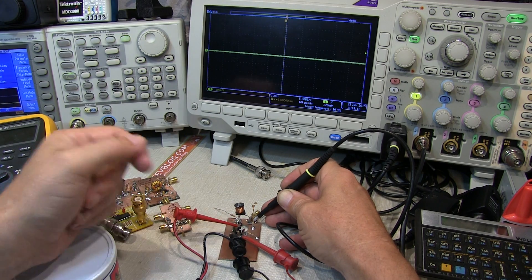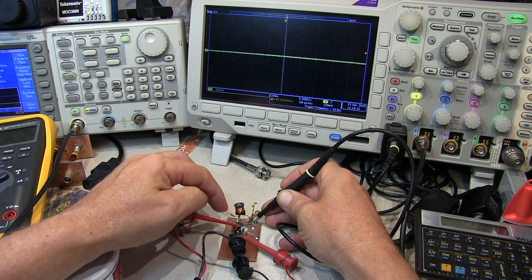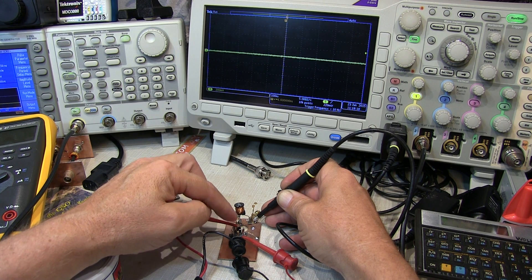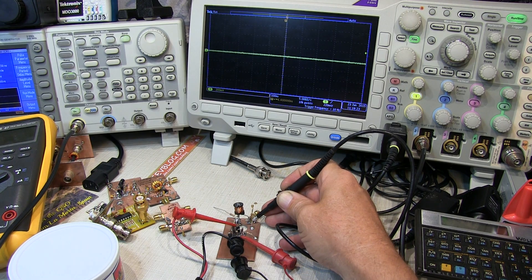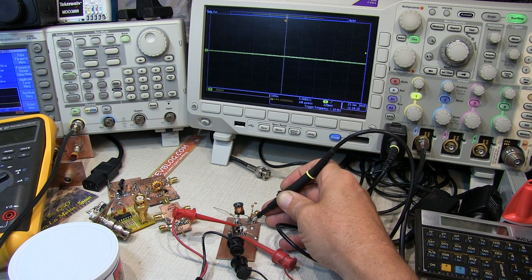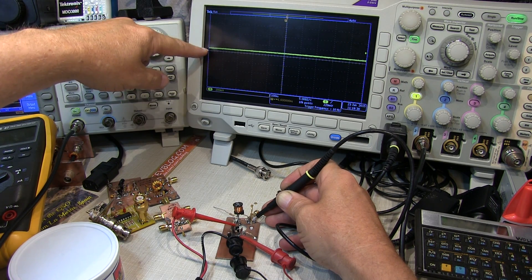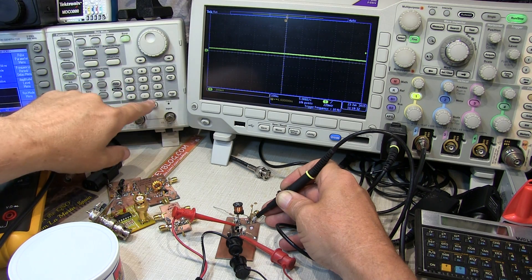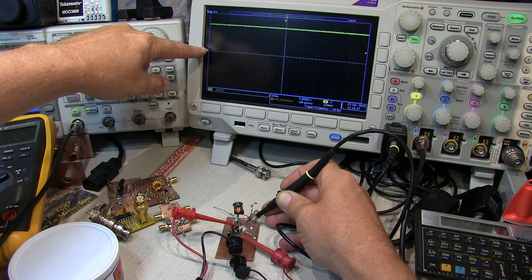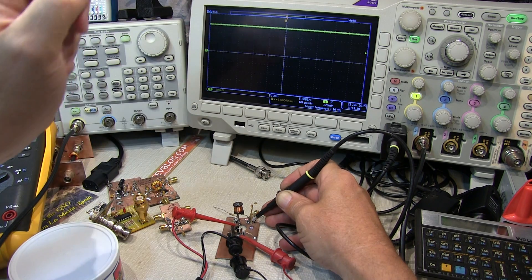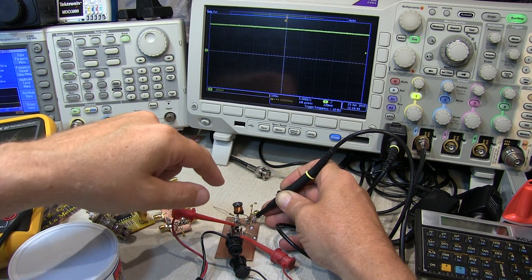So I've got that circuit set up on the lower half of the board here. I'm coupling in my signal generator to the inductor at this point, and I'm measuring the diode voltage with the probe here on the scope. If I flip on the power supply to turn on the current source, you can see the voltage across the diode jump by 60 or 70 millivolts or so. When I hit the trigger button here, we can see that the diode voltage will switch from the low voltage state to the high voltage state on that IV curve. We need to take a single shot measurement to really kind of capture that edge.